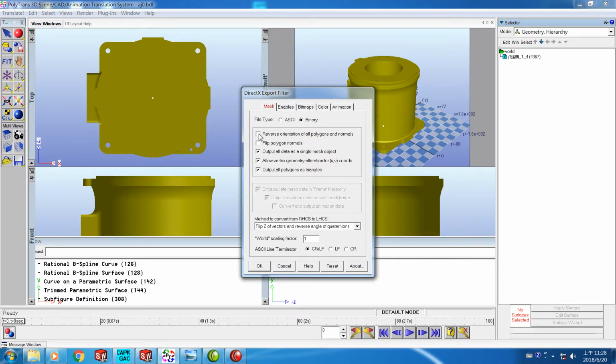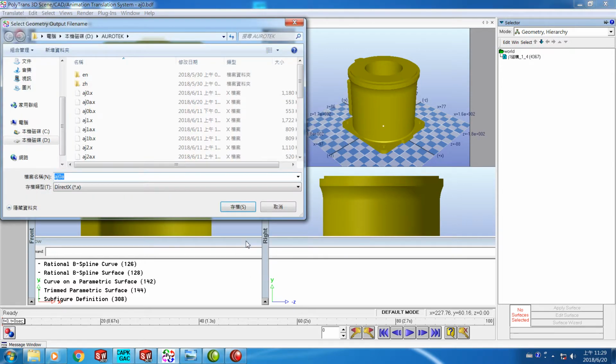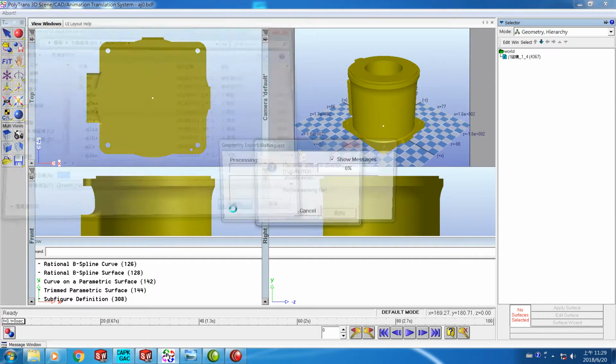Pick reverse orientation of all polygons and the normals, and pick flip polygon normals to change all the direction into the opposite minus direction, and give the file name as aj0b.x and save it.